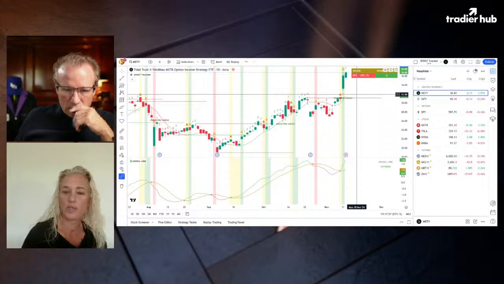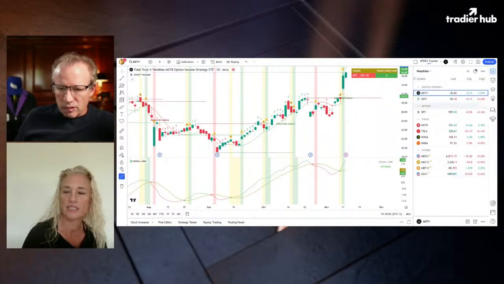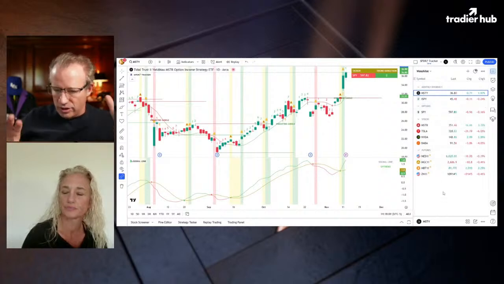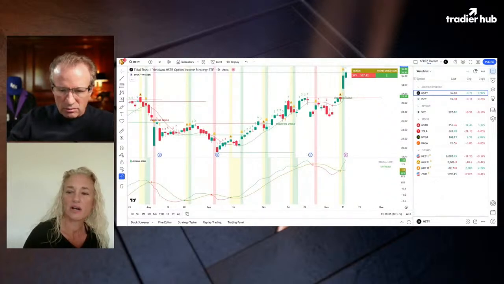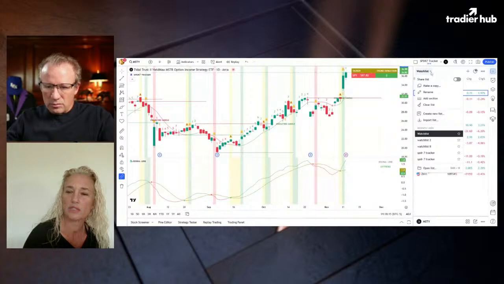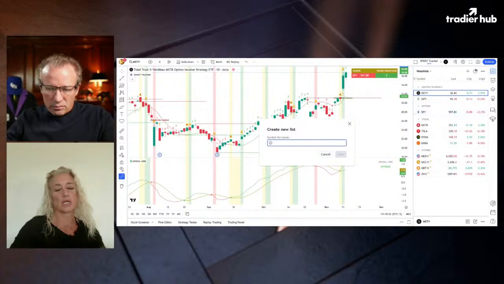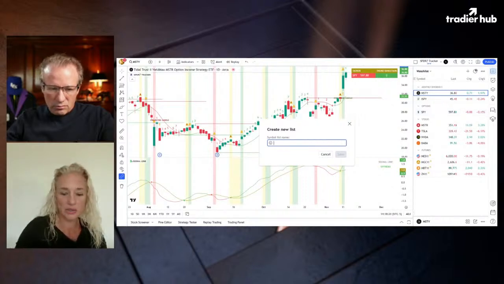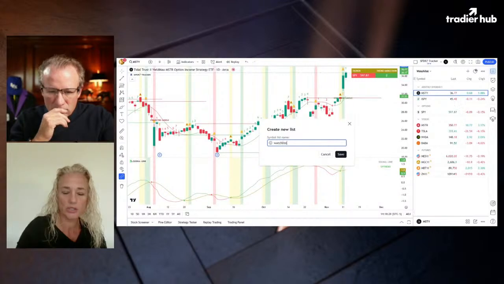Right now I want to show you how to create a watch list, which is over here on the right. So these are ones you've added already, your favorites. Yeah, these are our favorites, some of the ones that we look at. I'm going to show you how to do this. Right now you see the drop down little caret, and then you can create a new list. You might already have one watch list, and we'll just make it number 2, right?